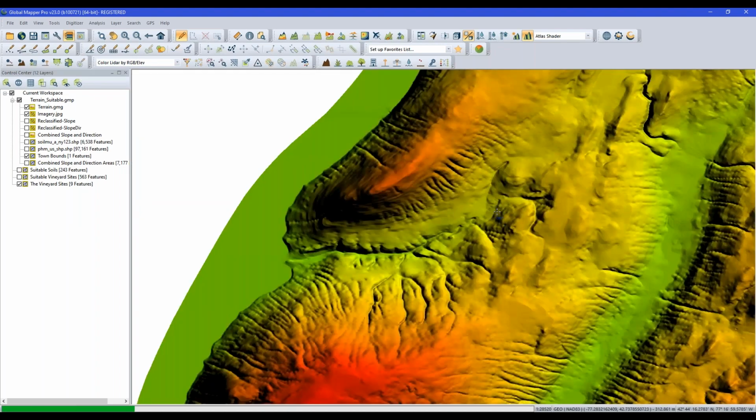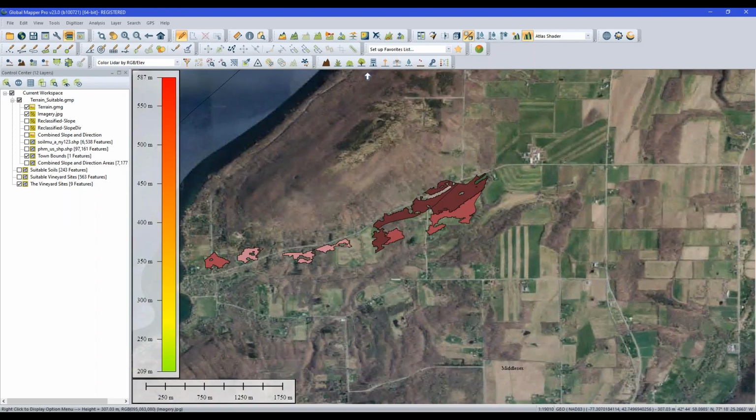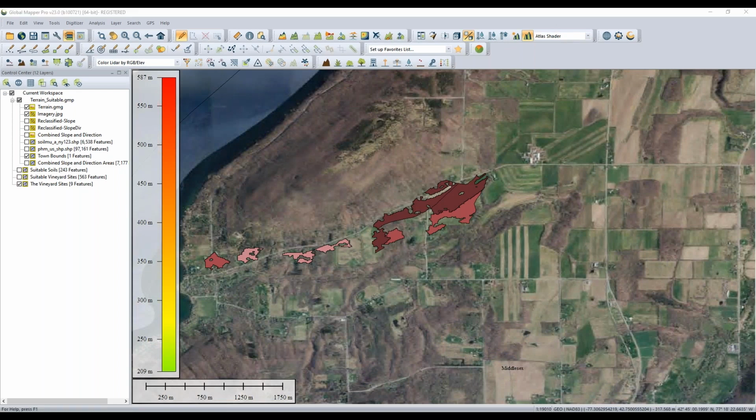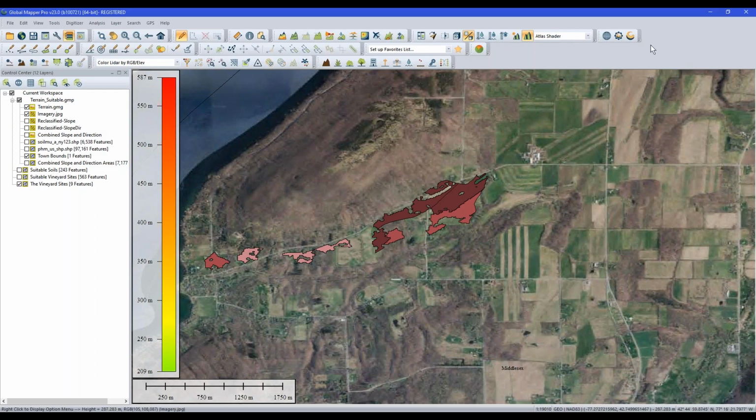I mean, we've done a lot of work in Global Mapper. We've taken this publicly available terrain layer in order to analyze the terrain of the area, and then a couple of layers from the USDA, the National Soil Surveys layer for the soil types and the plant hardiness zones, in order to create some small features that identify key areas in this town where we might want to start or open our vineyard.